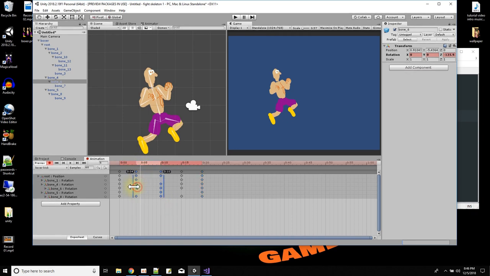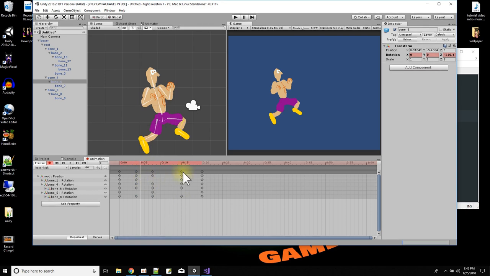He's going to be fast to the attack. So move these over here. And then, yeah, he'll hold it out there for a while, and then he'll come back down and put his foot down. So let's play.